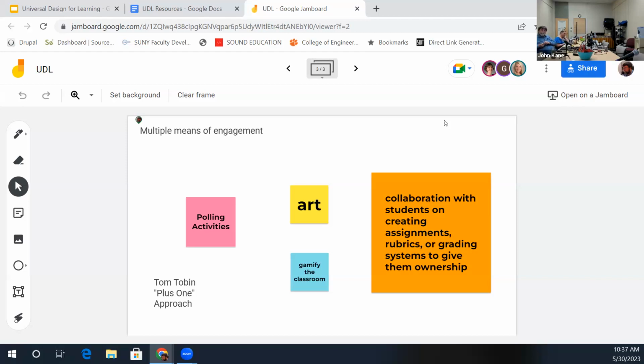Checking on what students understand and what they're struggling with is useful for you as an instructor, but it's also useful for the students too. It helps them become more aware of what they understand and what they don't. And also, in terms of attitudes and so forth, it can be really useful. Art can be really useful.